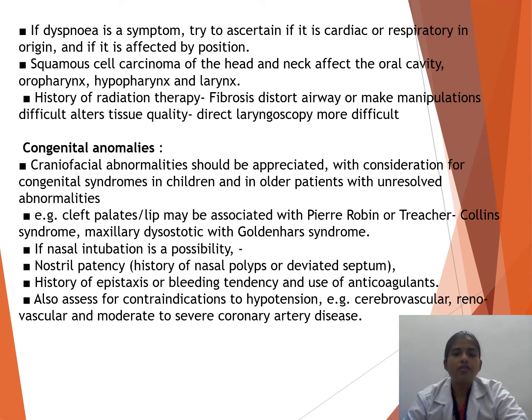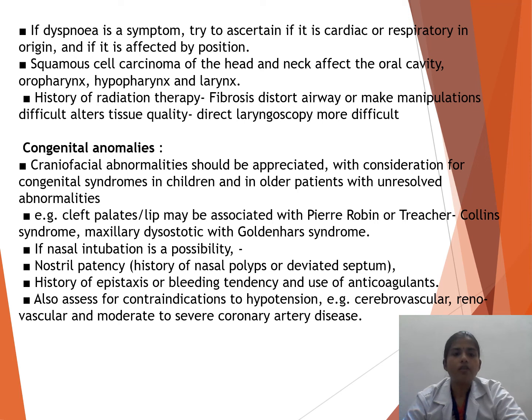If dyspnea is a symptom, try to ascertain if it is cardiac or respiratory in origin and if it is affected by position. Squamous cell carcinoma of the head and neck affects the oral cavity, oropharynx, hypopharynx and laryngopharynx. History of radiation therapy: fibrosis distorts the airway or makes mask ventilation difficult. A history of radiation therapy alters tissue quality, making direct laryngoscopy more difficult.